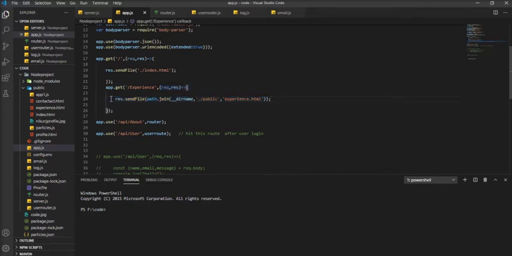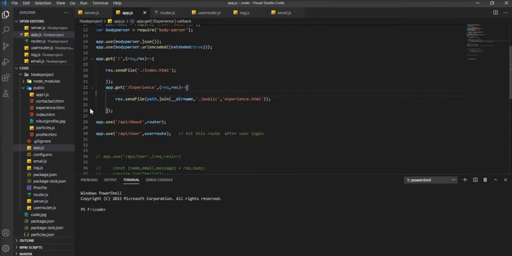So as I have mentioned, in app.get, when this route is hit, the callback function takes two arguments, request and response. When this function gets executed, request is an object which contains all the information about the request which comes from the user, and response is an object which will be returned from our server to the client.